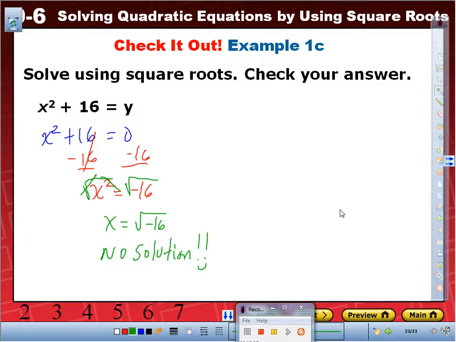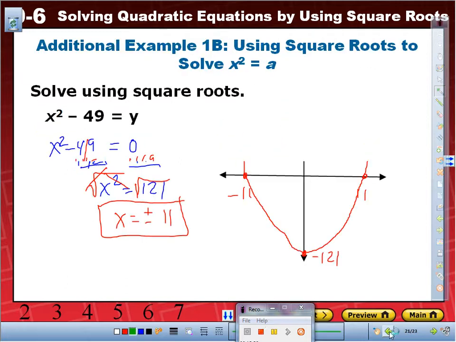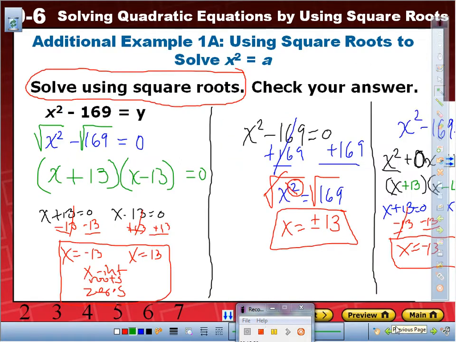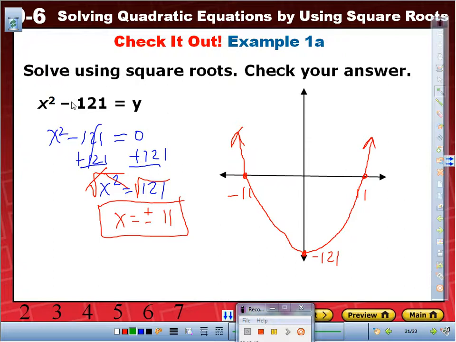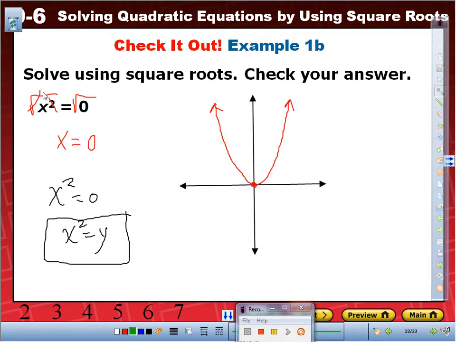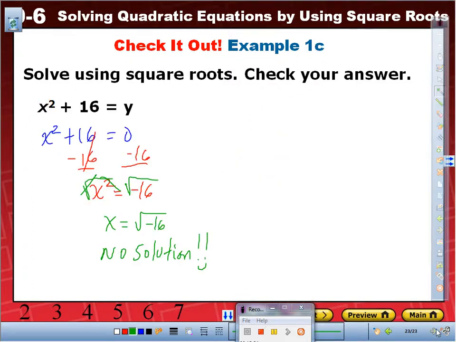So, let me show you something. Pens down, please. Let me show you some patterns. Pens down, eyes up here. Everybody look up. We started with this one. What do you notice in between the two terms? A minus, negative, or subtraction. How about this one? Minus, negative, or subtraction. How about this one? Minus, negative, or subtraction. How about this one? Nothing, but we solved using inverse operations, and we did have a solution.